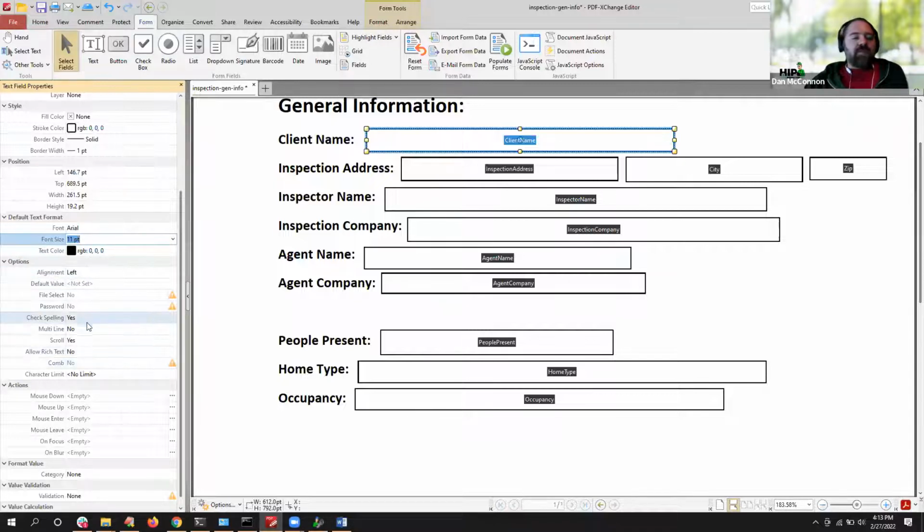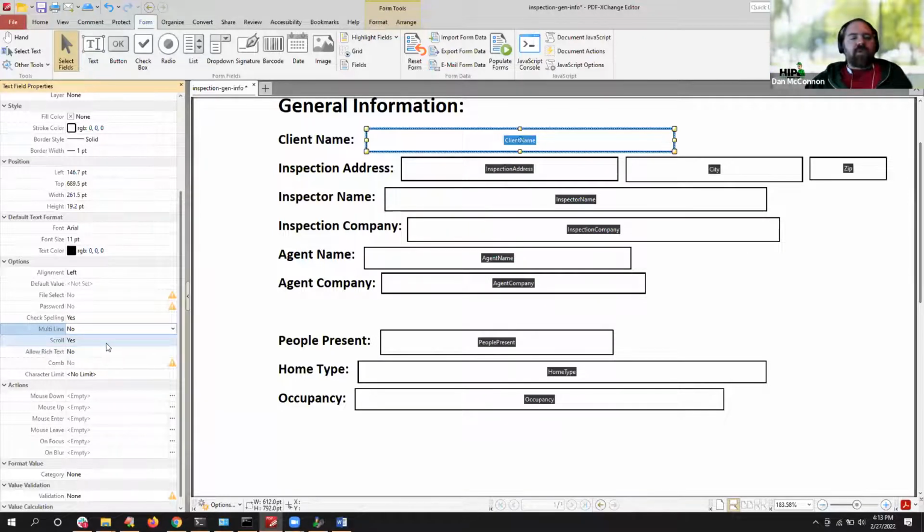You can change the alignment. If you're going to have fields where there's the possibility that it's going to run to more than one line of text, you'll want to pay attention to multi-line. If this is set to no, the text will just cut off at the end of the field, even if it goes to multiple lines. So if you are doing longer narratives or comments, you'll want to have those set to multi-line yes. That way it'll wrap to multiple lines.